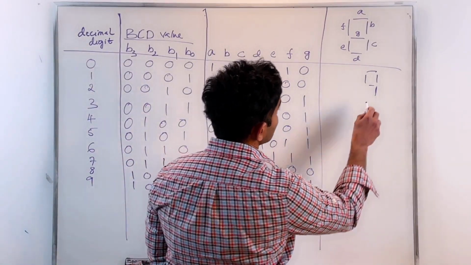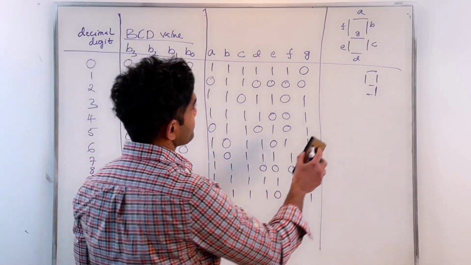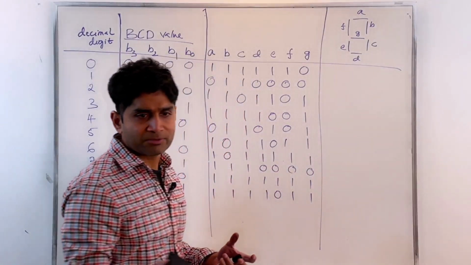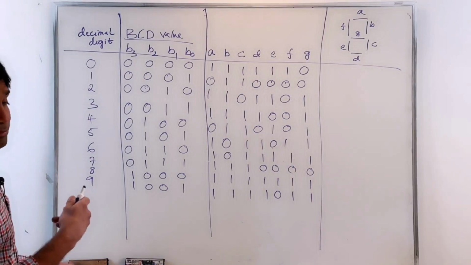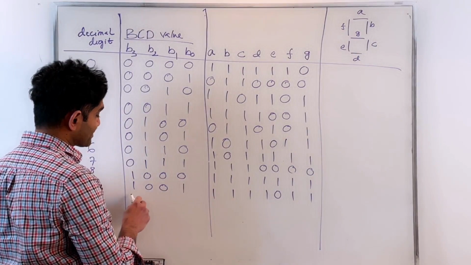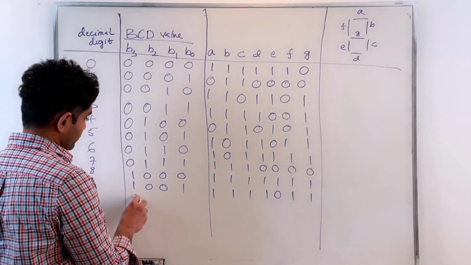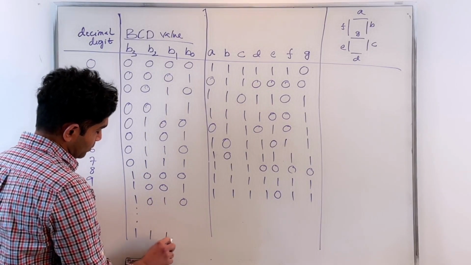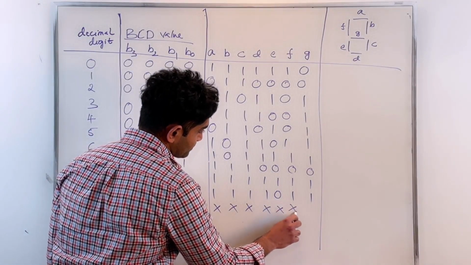Okay, that's fine. So let's include that then. So D is on. Yeah. That depends on how you want to display that, which is up to you. And because these are decimal digits, the rest of the combinations are not going to occur, because I'm working with decimal digits. For 1, 0, 1, 0 until 1, 1, 1, 1, these are all going to be don't cares for all of those outputs.